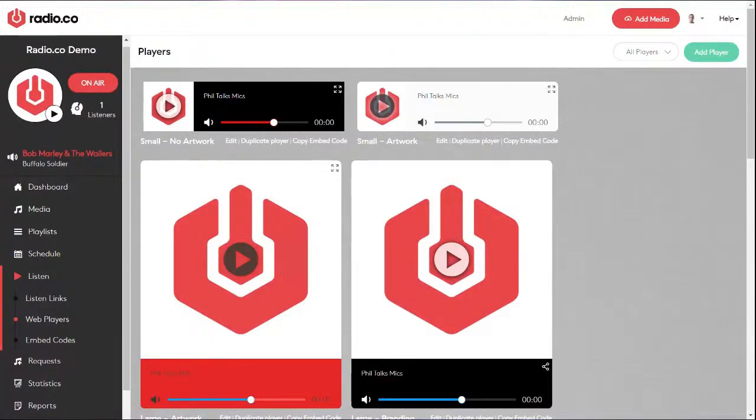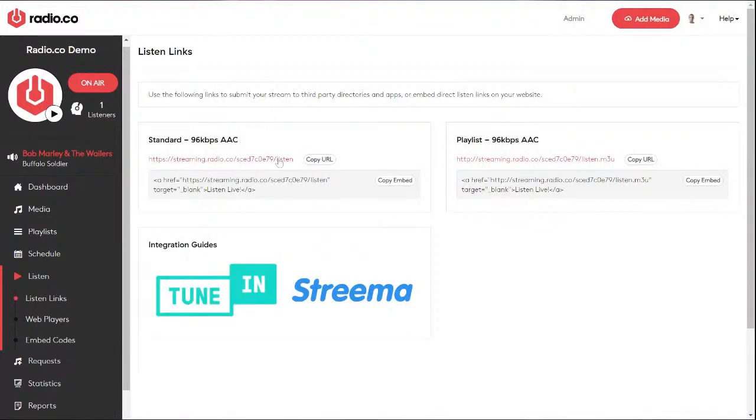You can embed this onto your website and invite people to go to your personal domain name to listen to your station, which is a bit more attractive than giving them that. That's still a very, very good option. I mean, you can use this URL in a number of internet radio directories, such as Streamer. They see huge, huge amounts of traffic going through them every single day of people listening to online radio. So it's worth your time creating profiles on these sites and just making your station as widely available as possible.